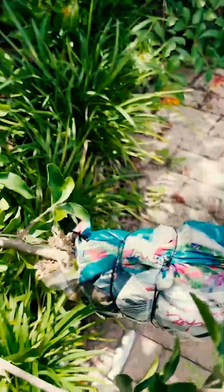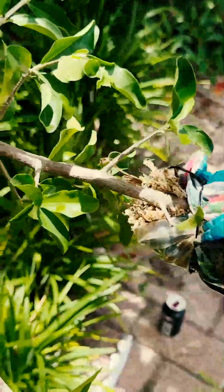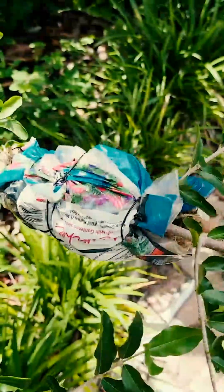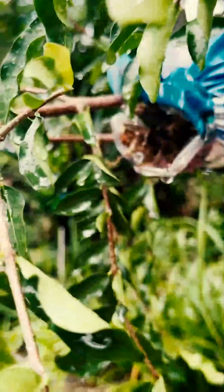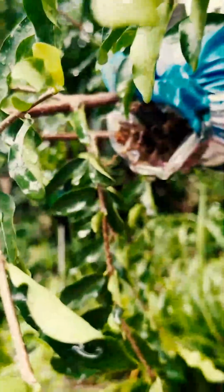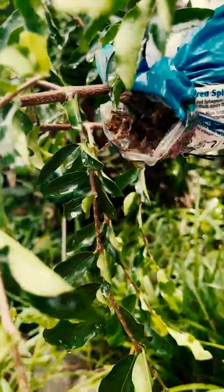The number 1 factor that's going to determine if your air layer succeeds or fails is how consistently moist it stays. So what I like to do, since I water a lot of my plants every single day, is just water the air layer like it's any other potted plant and give it a spray down every single day just to ensure that it's never going to dry out and those roots aren't going to die or potentially not form in the first place.